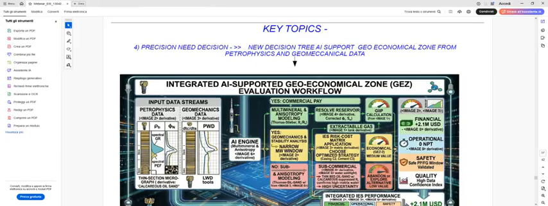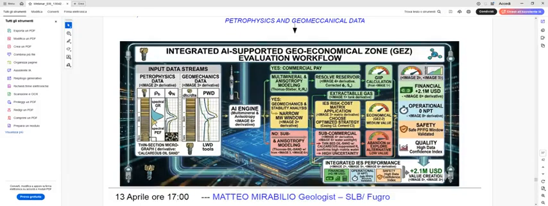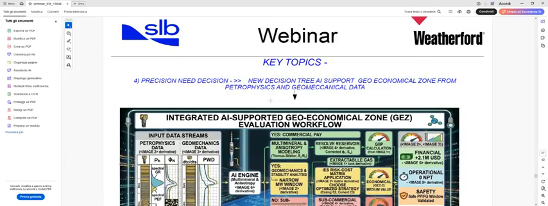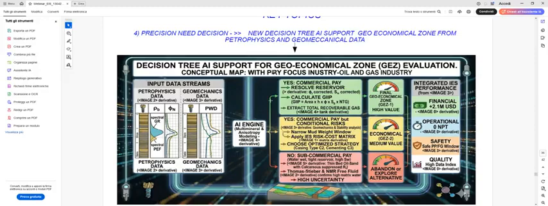Integrated support to geomechanics, as we said. So these tools, called the decision tree, petrophysical and geomechanical tools, allow us to define the geoeconomical zone.